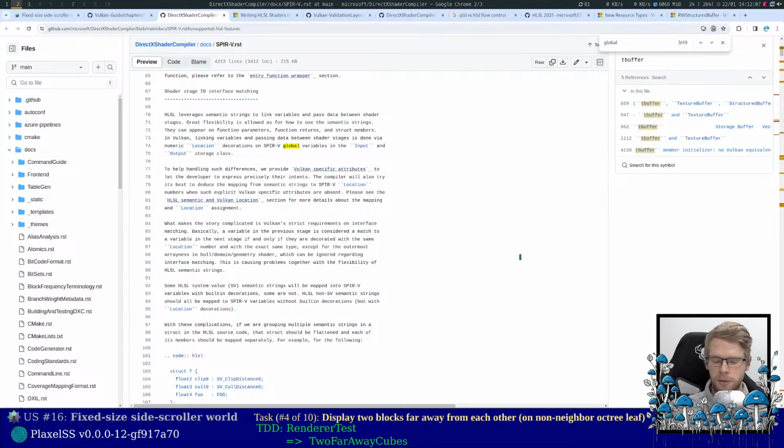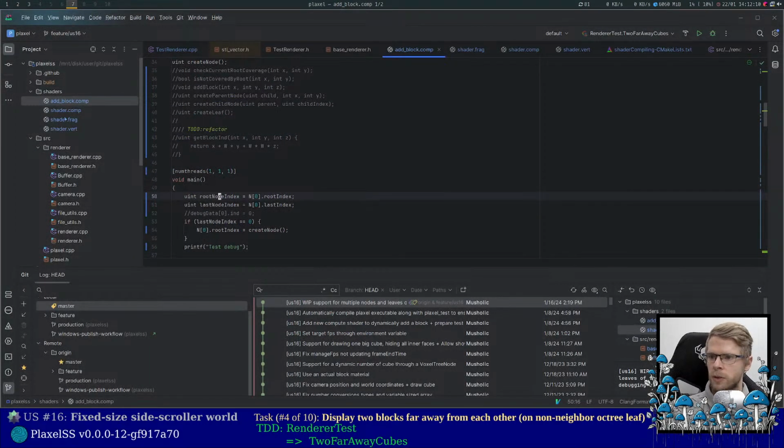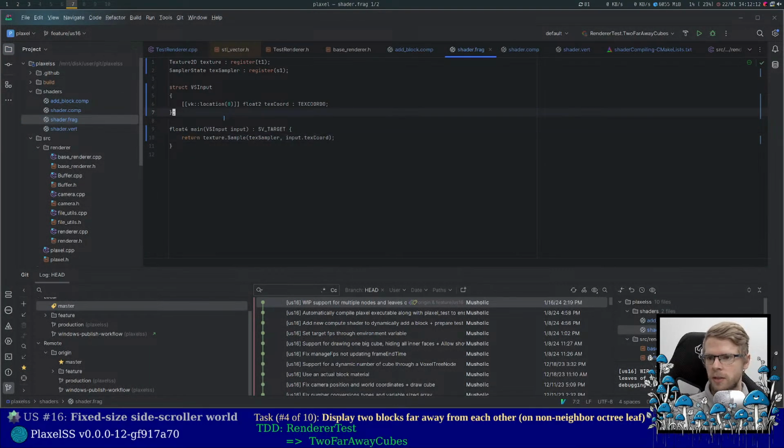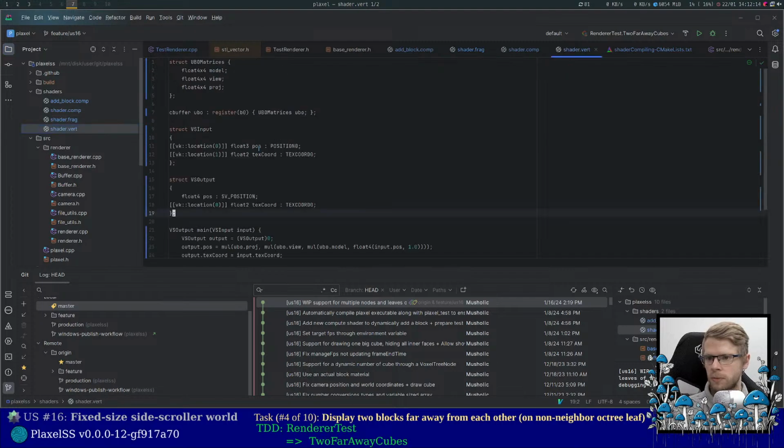To see, because, for example, in the fragment shader, I can use a C buffer, and then I can declare inside my global variable.